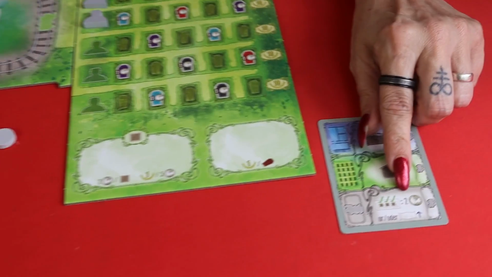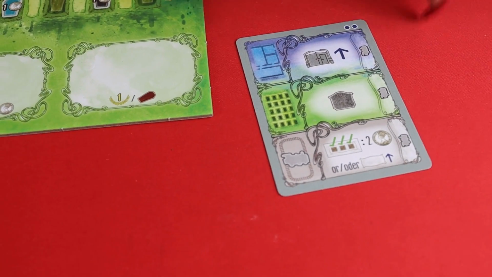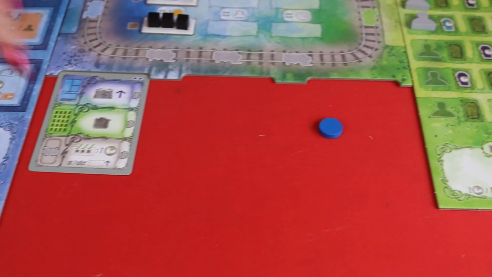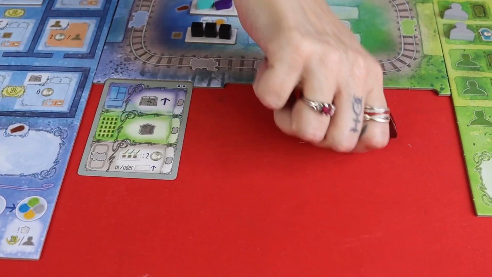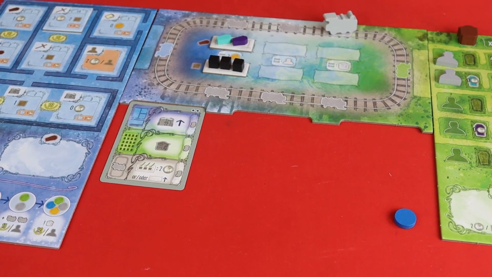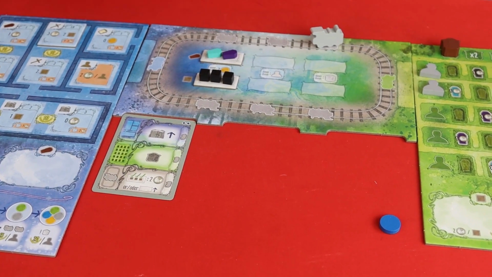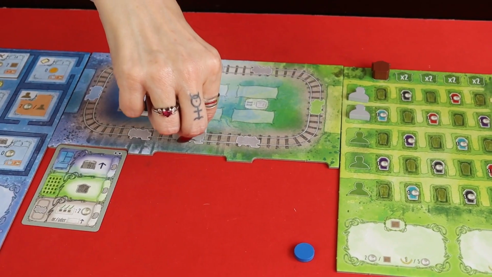The next part here, I think I'm actually going to take this train action. So I pay a green disc. So I pay a grey disc and place this card under here for this action. Now you can see I can have up to 3 cards under here waiting to use these actions. So again, I used all 3 actions. I'm going to get 3 train movements. So we're going to go 1, 2, 3.